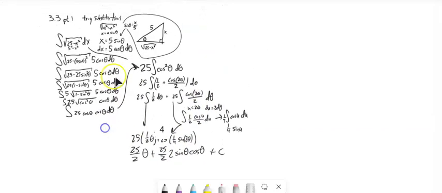Now, whoa, what a ton of work, right? So notice, again, strategy, here's the new thinking, substitute this in. Here's last chapter thinking, which may still feel like new thinking, but we're not done because our original question was in terms of x. So we need to get everything in terms of x. So we know what sine theta is in terms of x. It's x over 5. So this is going to be an x over 5. This 2 will cancel out that 2, so I'm just going to treat this like it's a 25. Cosine of theta. Cosine is adjacent over hypotenuse.